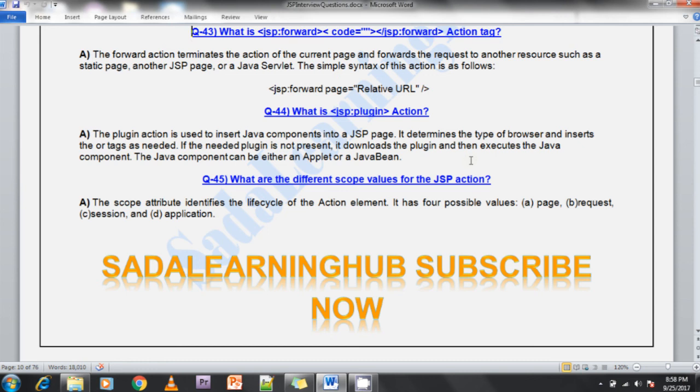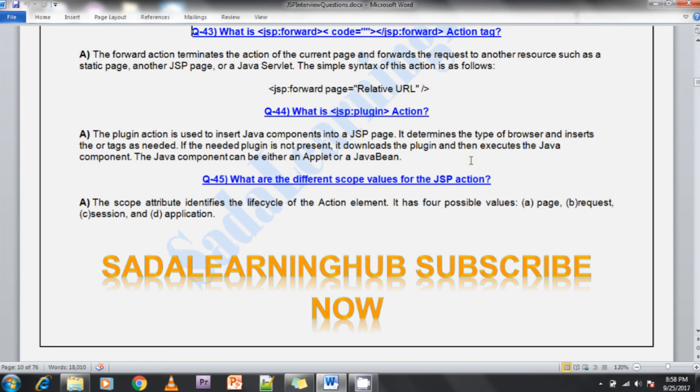Whenever you put the scope attribute as page scope, it can be accessed only within that particular page. If you put the scope attribute as request scope, the life of that attribute is throughout the request.